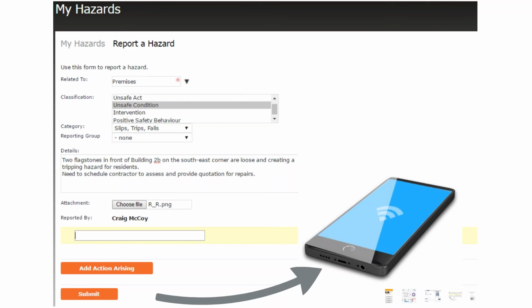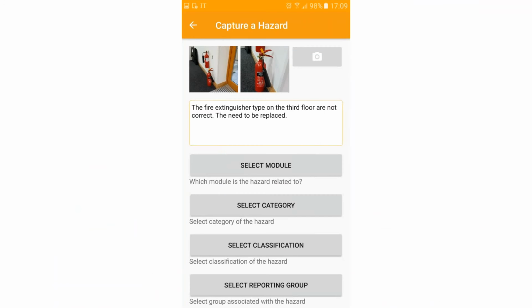We can absolutely explore how to make that work for your own business policies, but the main point is that someone can easily and quickly report a hazard or an observation, classify it under the language that you've actually set, and even using a mobile device, attach different images or attachments that will help you better understand exactly what's happening in the business.